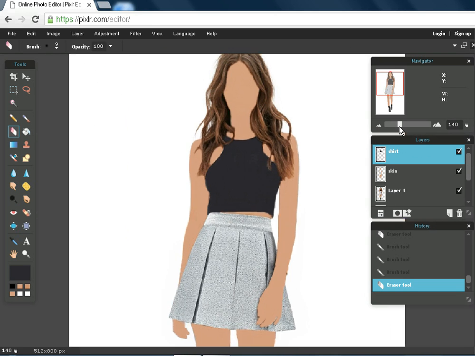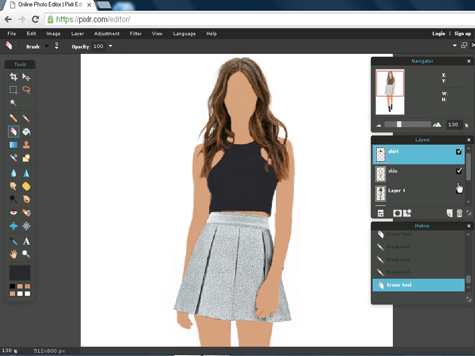So I've completed the shirt right now. Next thing I'm going to work upon, again, new layer. Next thing I'm going to work upon is the hair part. Why I asked you to do it first with PNG is that it plays a big role in the hair part of it.